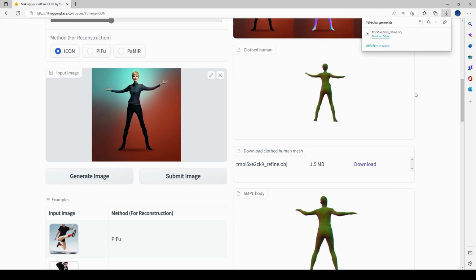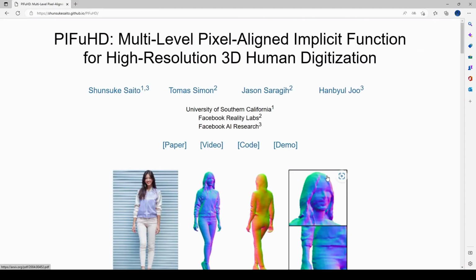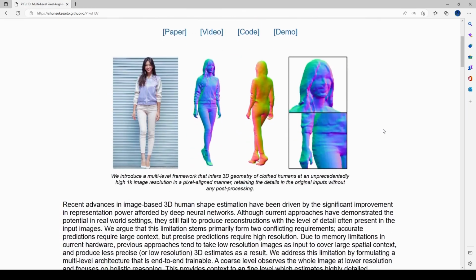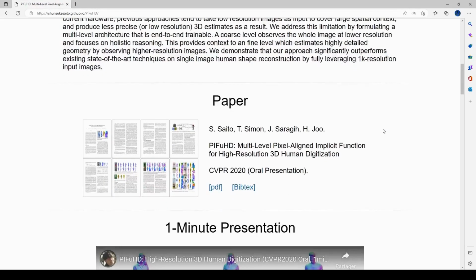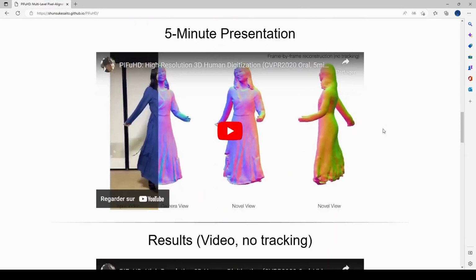And there you go. Okay, so this is the site that I used to do the PiFuHD conversion for the 2D to 3D. This one is a bit more involved, and you will need to actually be signed into your Google account.